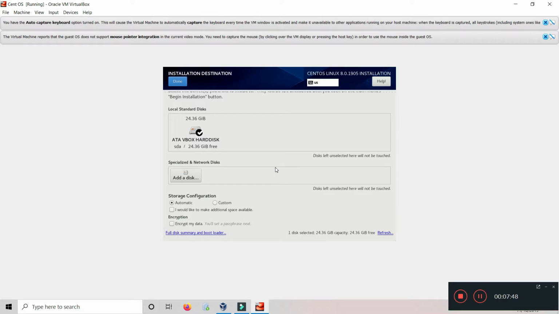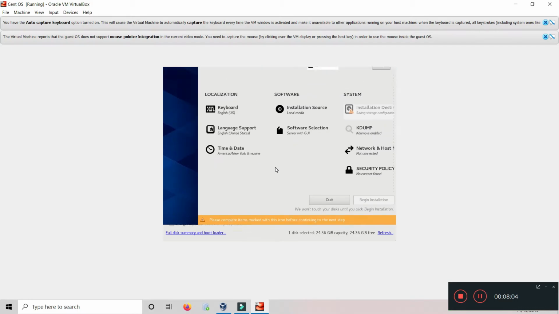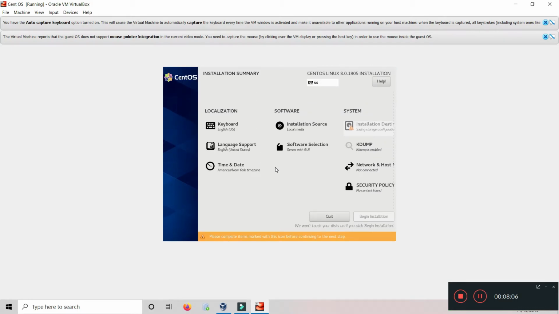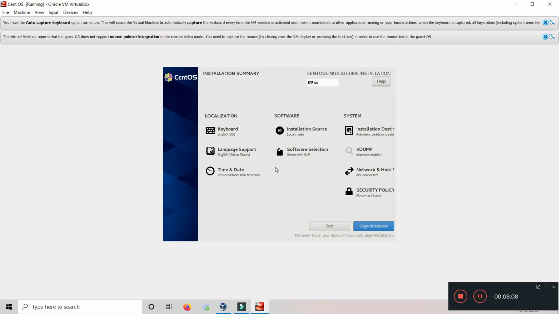You can select encryption. I want to use my full disk, so it's done. And now I can begin my installation.